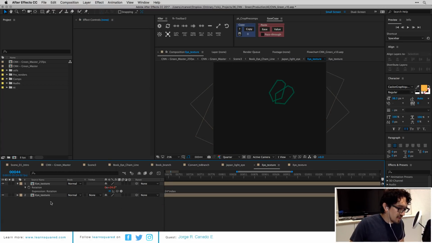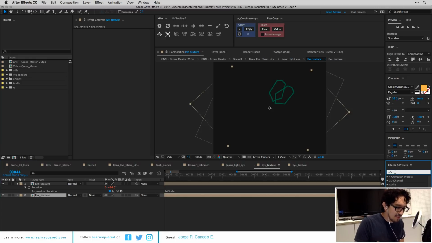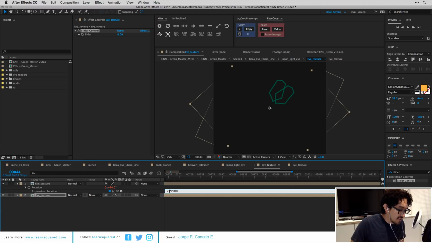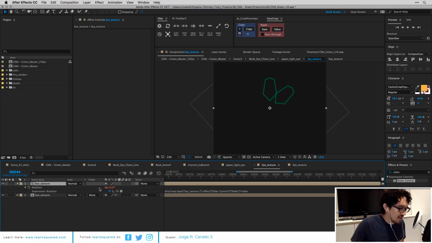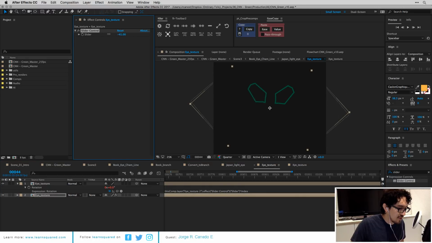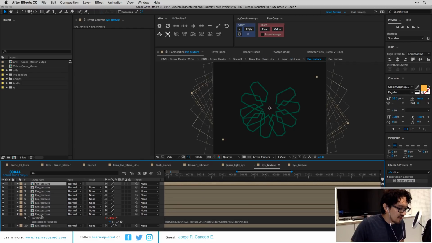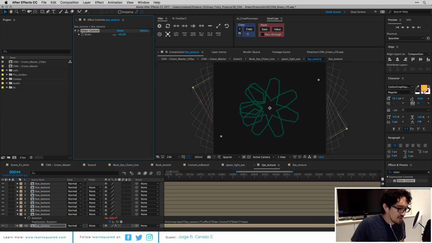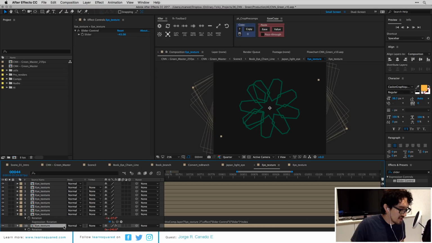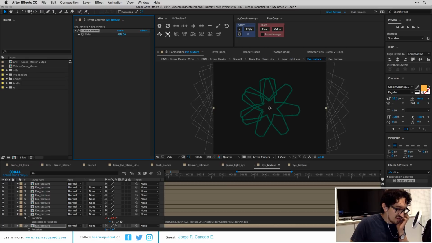And another way to do it, probably the smartest way, is to add a slider control. And then what I would do to this expression is, instead of 24, I would connect it to the slider. So the slider can control the rotation, and how many times. There's a wonky one there that I think I forgot to add the expression to. Yeah, that one. But that's kind of how you can do this type of stuff.